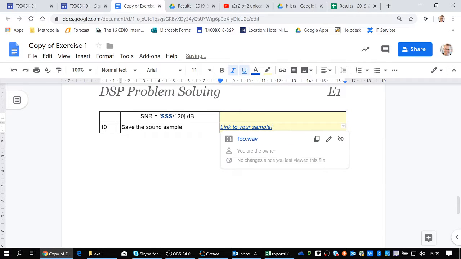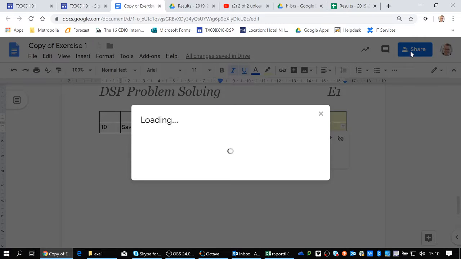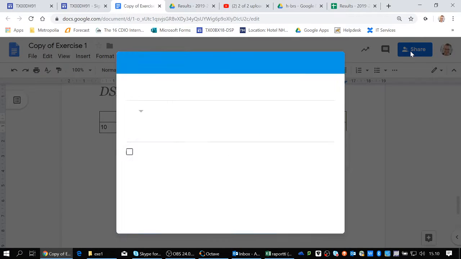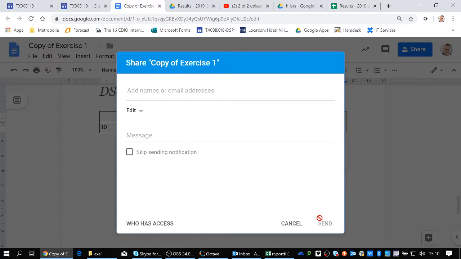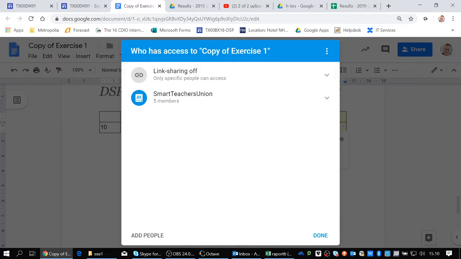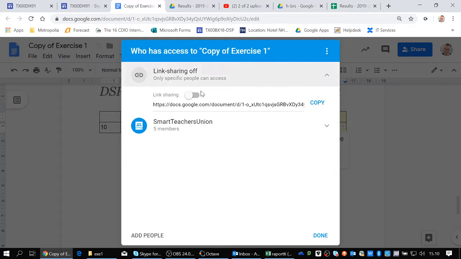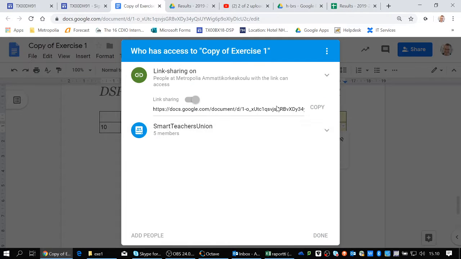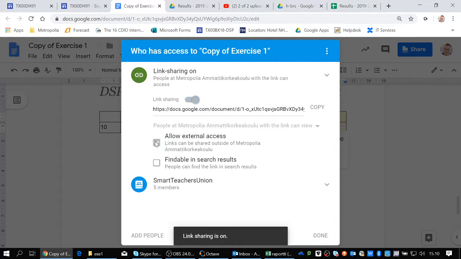For example, like that. And now, when you share this document, basically you do the same thing here. How to return the exercise. There we go.